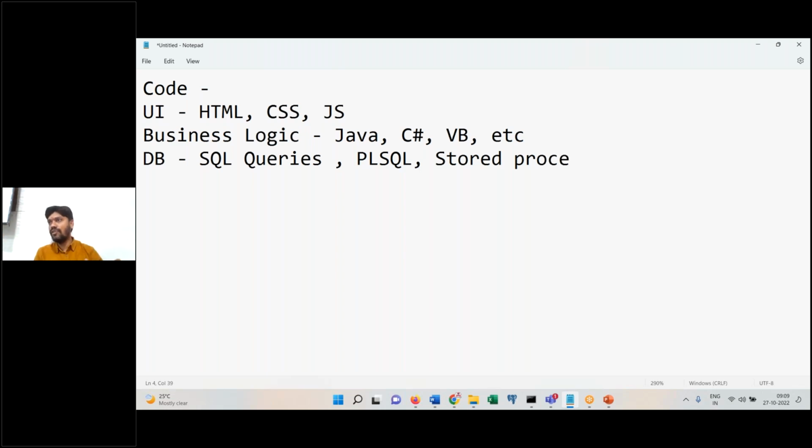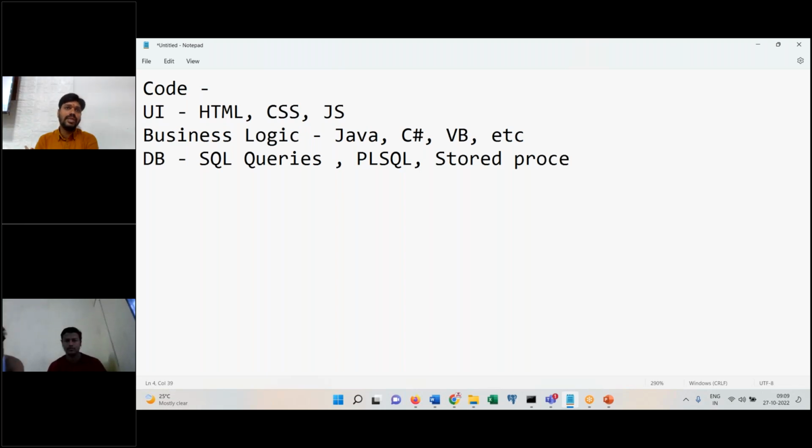Usually when you are working on full stack development, you need to learn everything from scratch, how to deal with all these things, syntaxes, and you need to write the logic by yourself from scratch. That's what coding means related to all of these things. But while you are working with Pega, you'll be creating user interfaces, implementing the business logic, and working on database related tasks. But for none of these do you need to write any code. You don't need to write code for any of these three, UI, business logic or database. That is the advantage of using Pega.